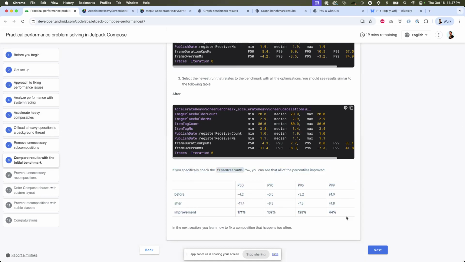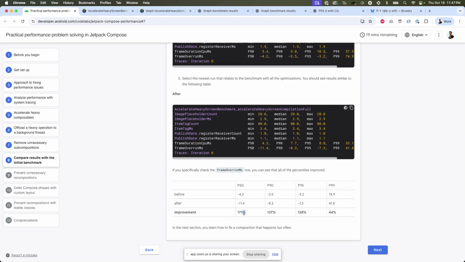They run the benchmark once and get the P50 value for frame overrun milliseconds, P90, P95. Then they make a bunch of optimizations, run it again, and get 11 milliseconds. And so they conclude, it seems right, that the improvement is 171% of the P50. That sounds cool. However, that's not really what you should be doing. Here's why.